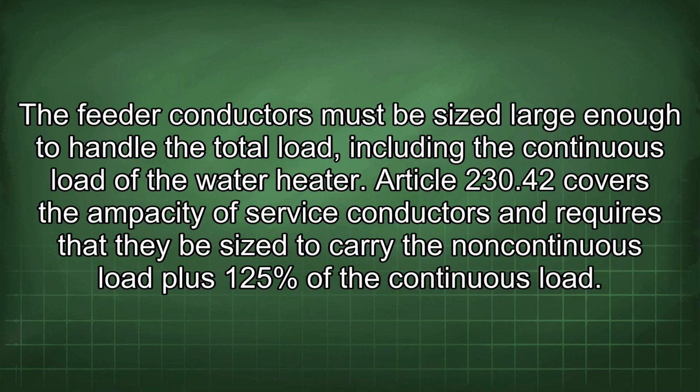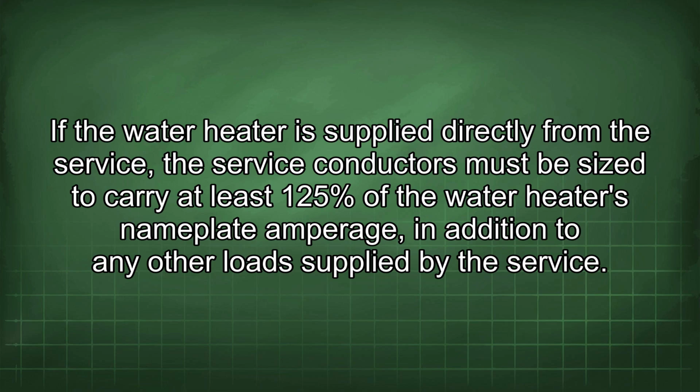The feeder conductors must be sized large enough to handle the total load, including the continuous load of the water heater. Article 230.42 covers the ampacity of service conductors and requires that they be sized to carry the non-continuous load plus 125% of the continuous load. If the water heater is supplied directly from the service, the service conductors must be sized to carry at least 125% of the water heater's nameplate amperage, in addition to any other loads supplied by the service.